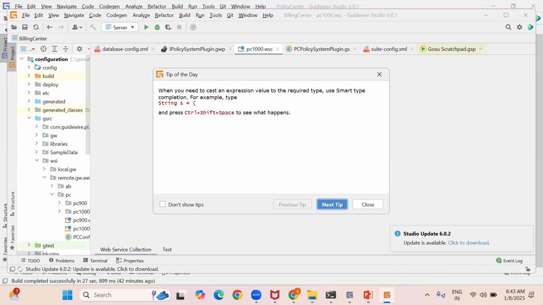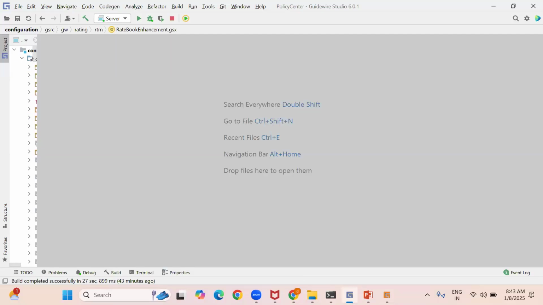So how will details be shared or transferred? If I want to access the billing system's things, they will provide a web service and I'll consume it. What PolicyCenter does is publish a web service, and they will consume it. In that way, web service comes into the picture, publishing services and consuming services. This is one of the things in integration.